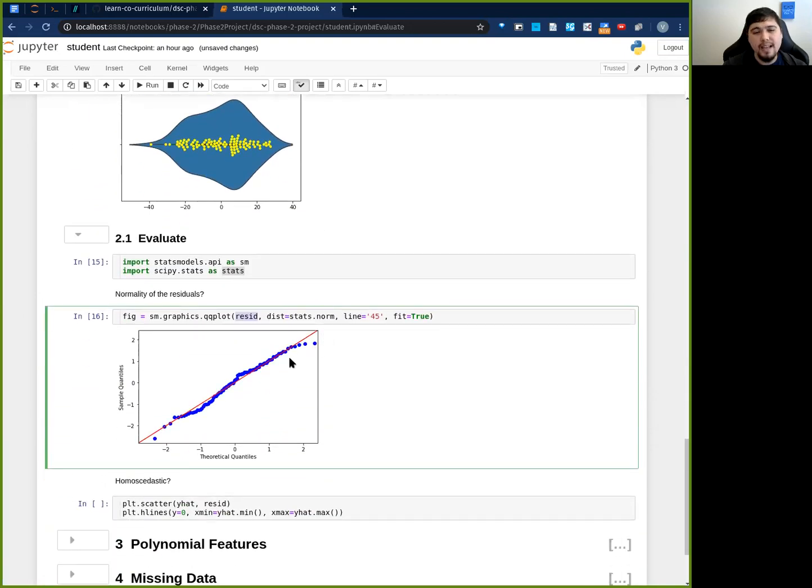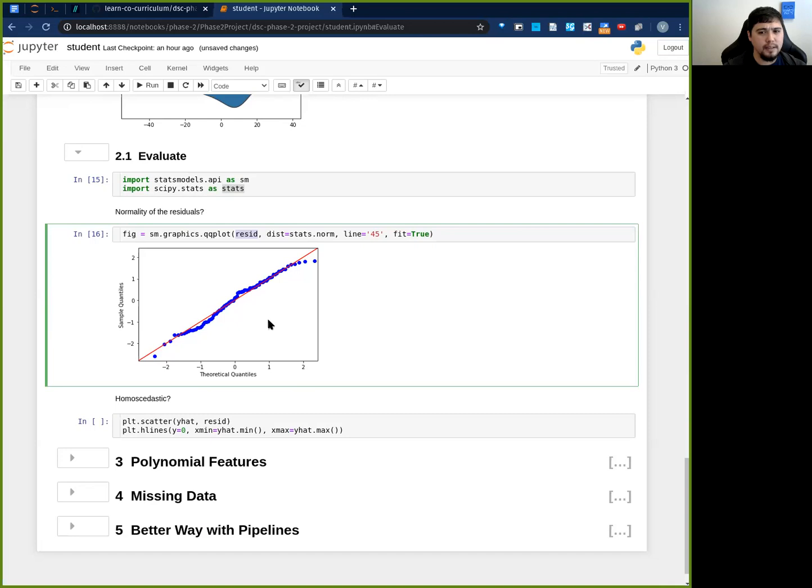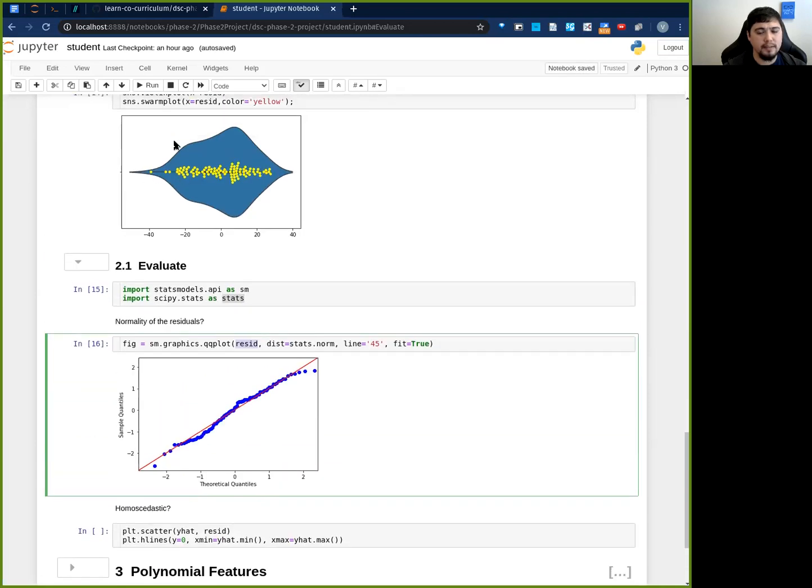So you can see, okay, it's roughly normal. And again, this is a visual test. It's not a strict 'is it normal?' It's like, it's normal enough. I'd probably say this is fine. Okay. Everyone see that? Especially when you compare it with something like this, you can see it's roughly normal.